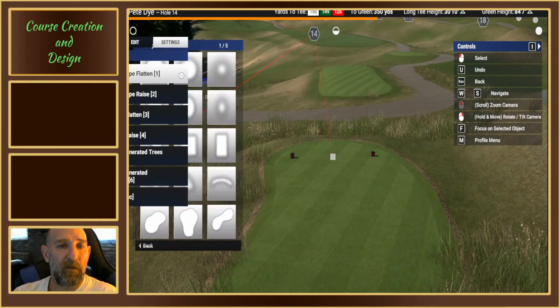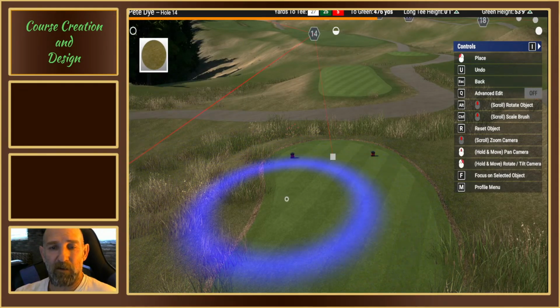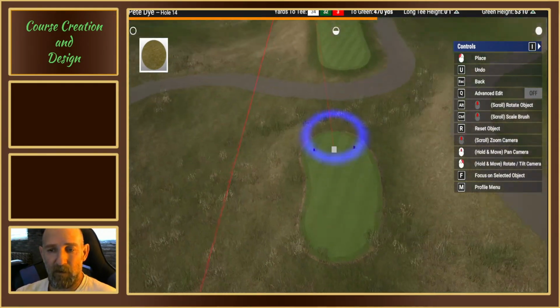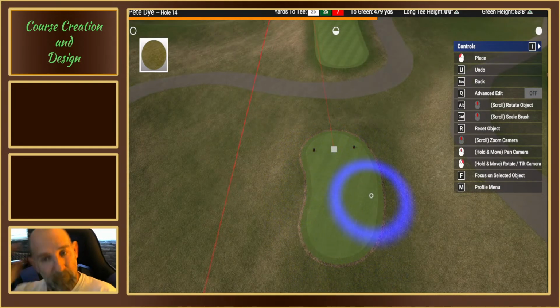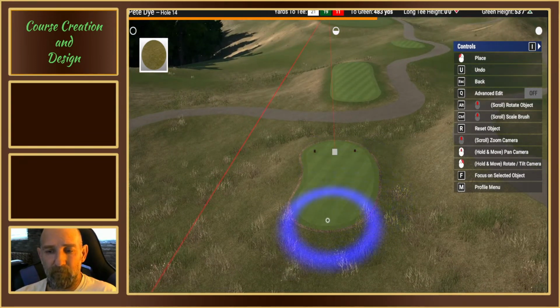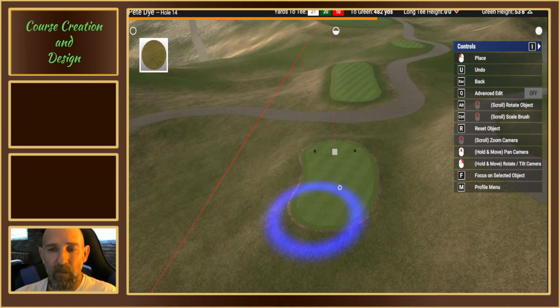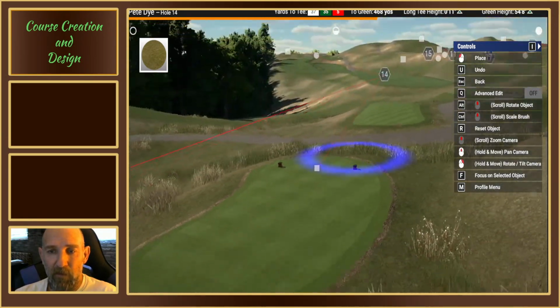Okay, so we got to get rid of some of the grass around here for now. Just clean this up here. And I think there's grass down below down here.